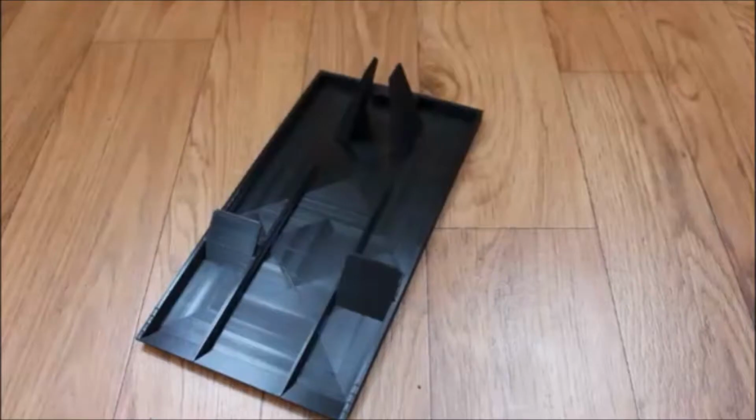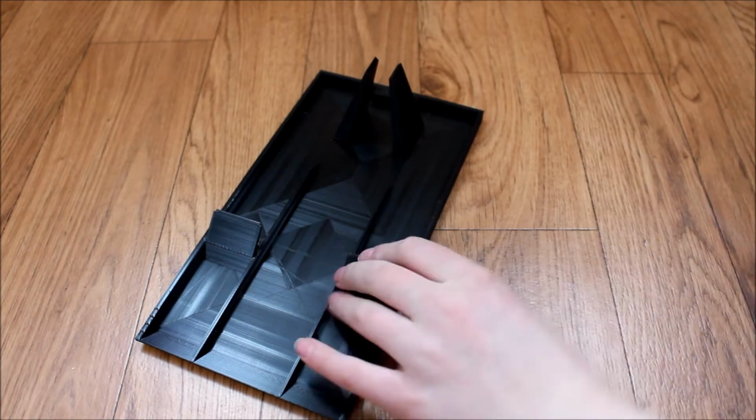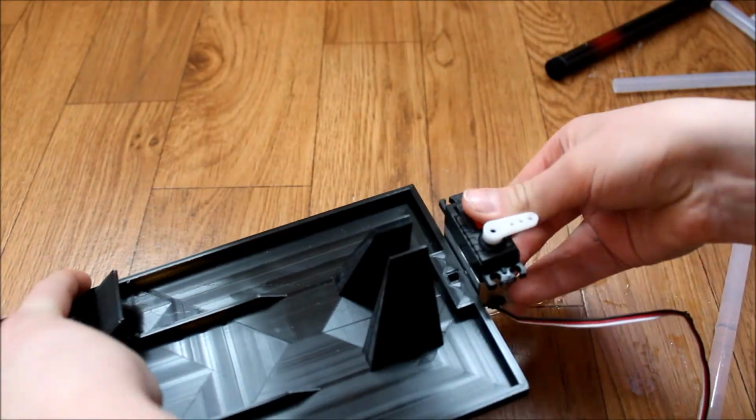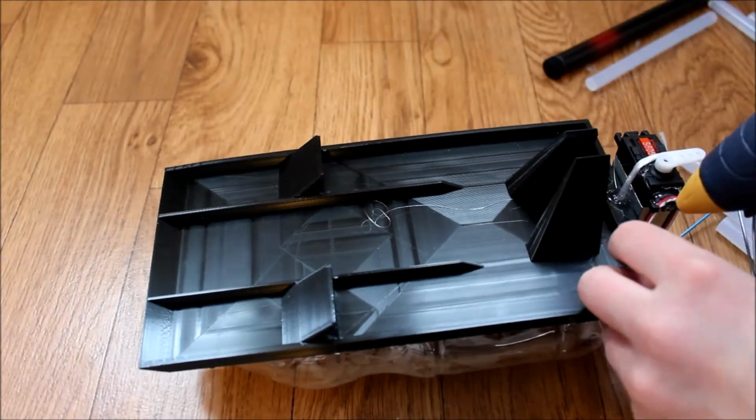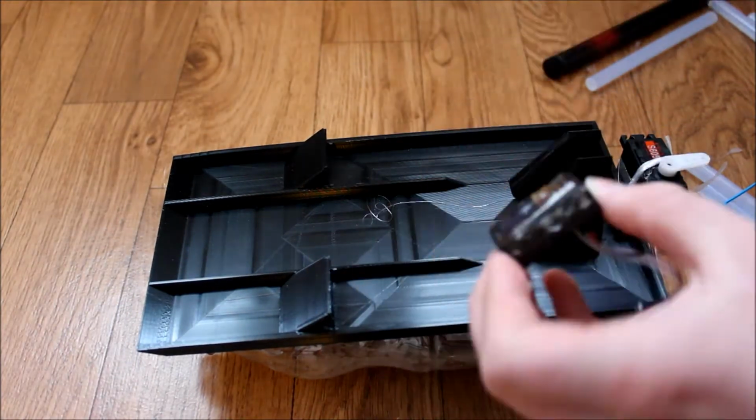After the 15-hour print, the hovercraft looked like this. And yes, it is far from perfect, but it didn't need to be perfect either. The next thing I did was to start gluing the electronics to the boat. To glue the electronics was pretty easy. It only took like 20 minutes.